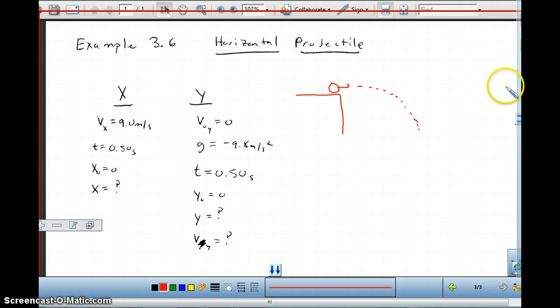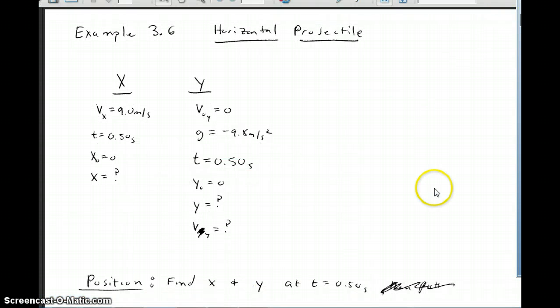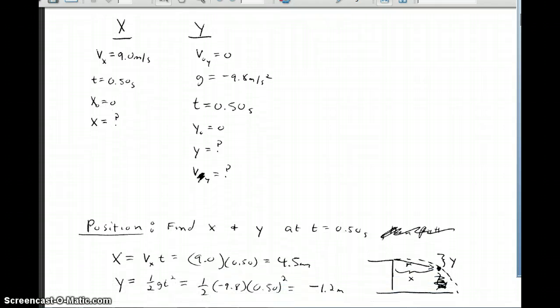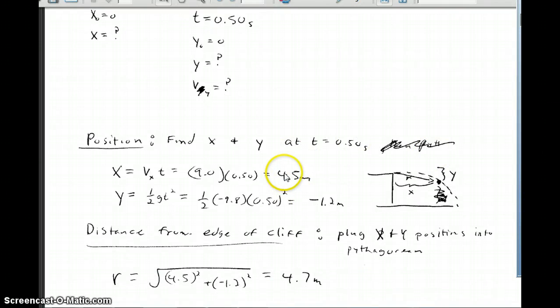So the first thing this goes on to ask me for is to find the position x and y at time t equals 0.5. For our x equation, it's pretty simple. Since horizontally it will be traveling at constant velocity the whole way through this trajectory, as long as air resistance is negligible, it will travel at the 9 meters per second we listed before. And so we simply use essentially v equals d over t, but in its specified form for x to stress that we're on the x position here. So 9 times 0.5 is 4.5 meters. Out this way to the right he will be.